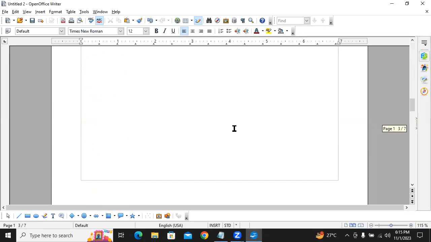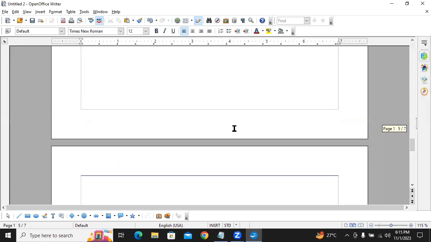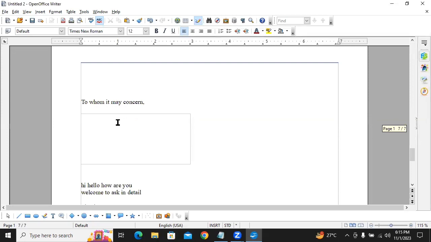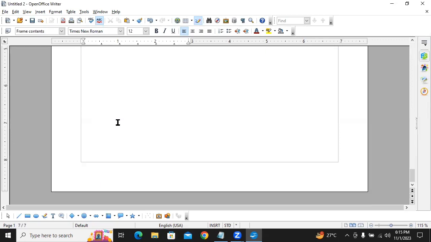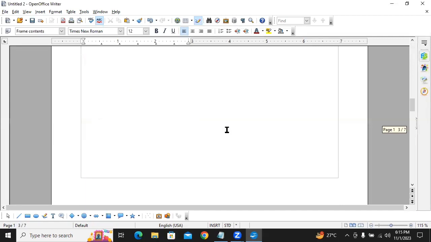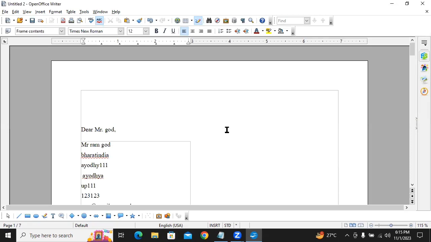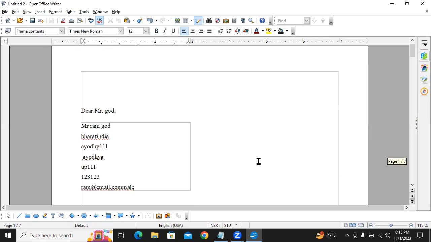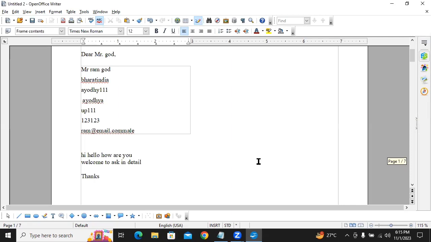Each and every document is already filled with the details of the recipient. See here, I don't have the details, so you can create them otherwise. Wherever you have a requirement, you can add the recipient. In the list, at any time you can change or edit the list of recipients. So in this way, the document will be created. The documentation process will be done in a rapid way. You just need to type the data only. Details of recipients will be automatically added here.